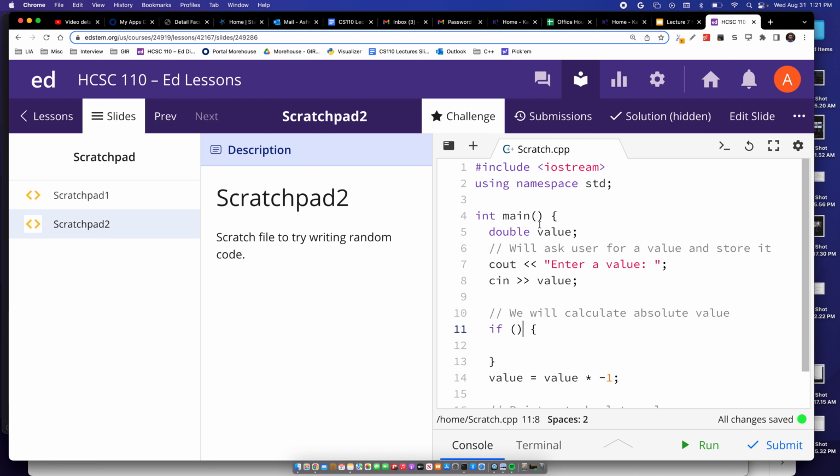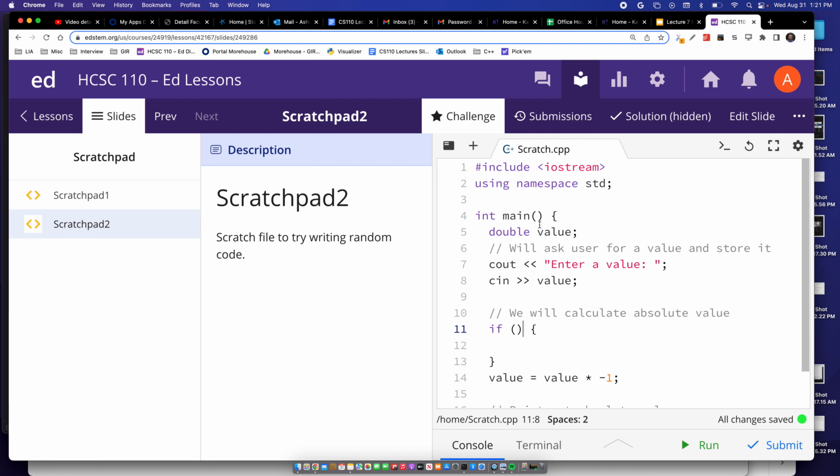So now let's run the code. Let's say we put in -3.2. After I press enter, what's going to happen? Line 8, we store the value -3.2 in value. So what happens at line 11? So before we get to line 12, let's just stay on line 11. What's happening here?